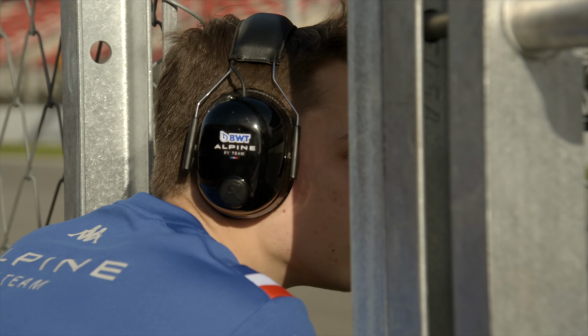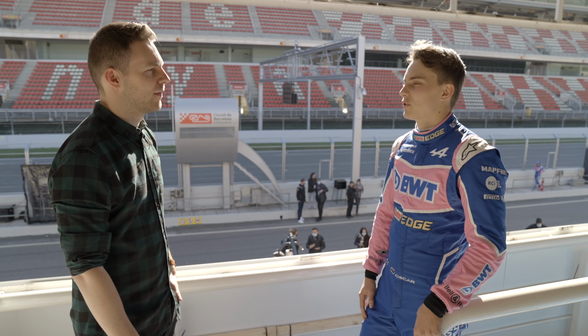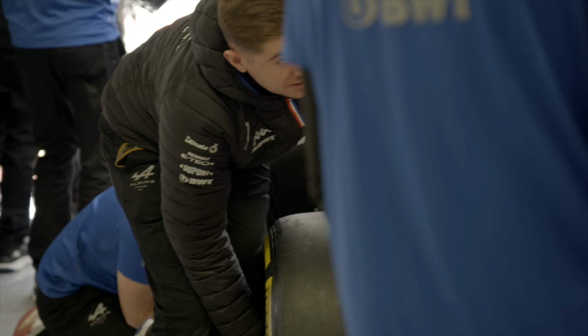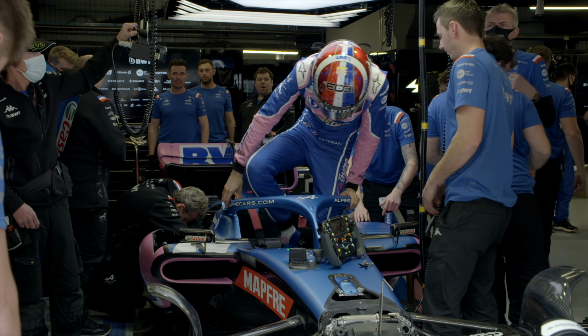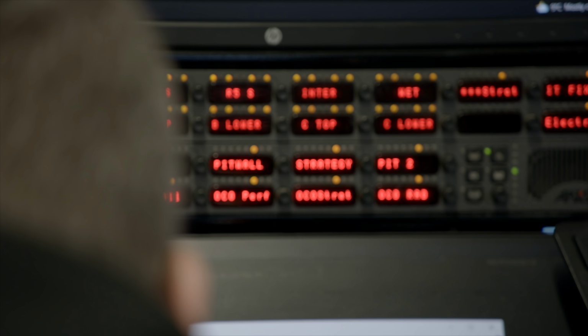So have you driven the car in the simulator yet already? I have, yes. But not in real life? Not in real life, no. How much can you glean from driving it on what is basically the world's greatest computer game? Can you sense the differences for the new rules? Yes, you can definitely feel it's different. Obviously, it's very accurate to real life, but without driving the real car, there's always a bit of uncertainty. So I'm sure after testing we'll have a better model back in the sim. But you can definitely tell there are some differences to the previous generation of car.